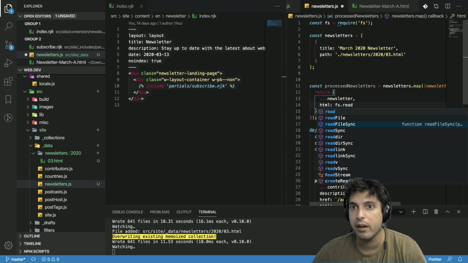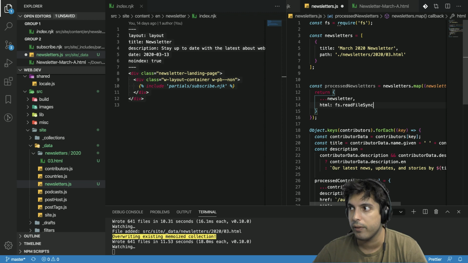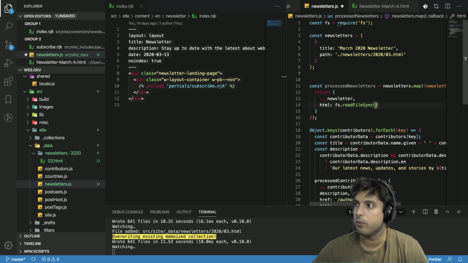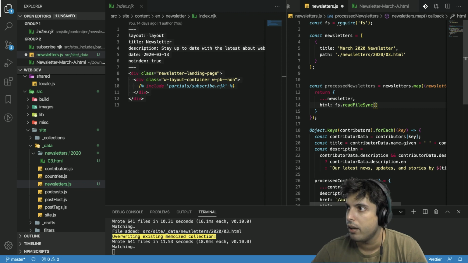So we're going to be reading a file off of the disk, and we're going to be reading it not asynchronously but synchronously. That way it will not continue until it reads the file.